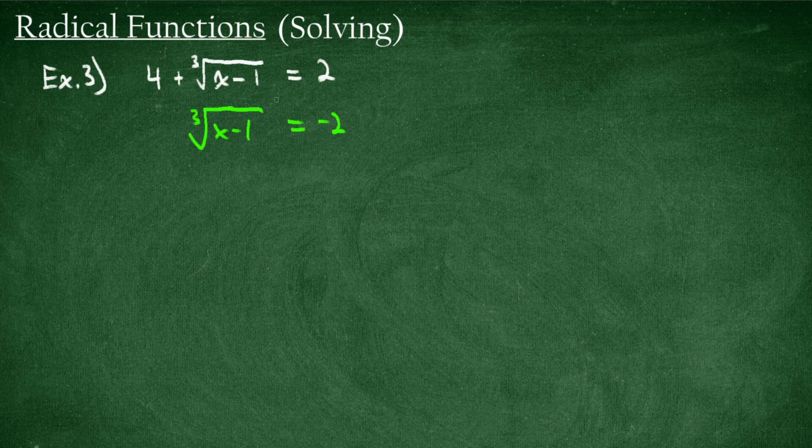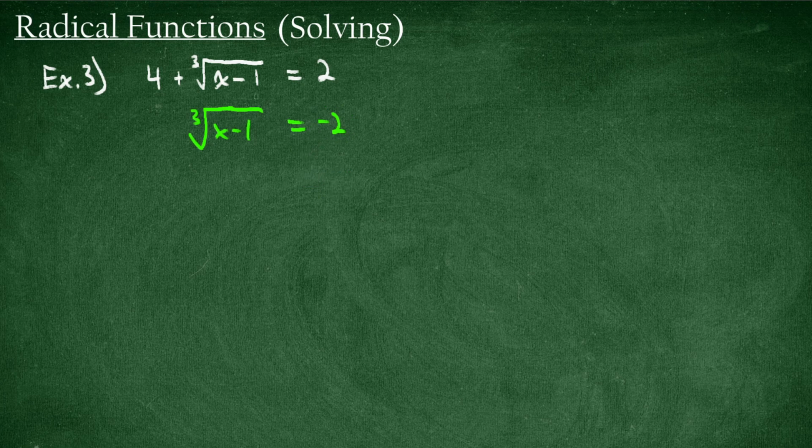And straight away you might be thinking, well, how could this ever be negative 2? Well, it is okay. Now, if it was a square root or a fourth root or a fifth root, you couldn't have a negative over here, so you wouldn't have a real solution. But this is a cubed root, right? And cubes do allow for negative numbers. Let me just show you an example. The cube root of negative 8 is negative 2, because negative 2 times negative 2 times negative 2 is equal to negative 8. So any radical with an odd index is totally okay.